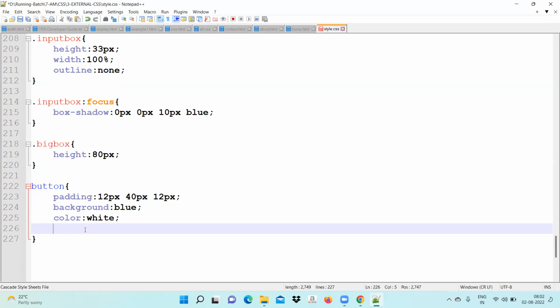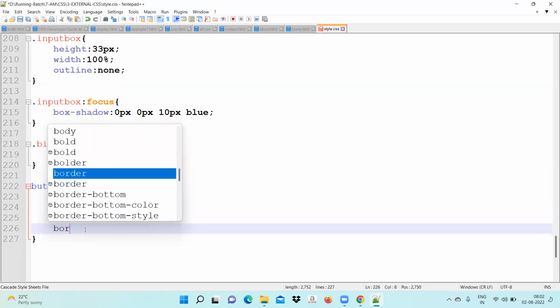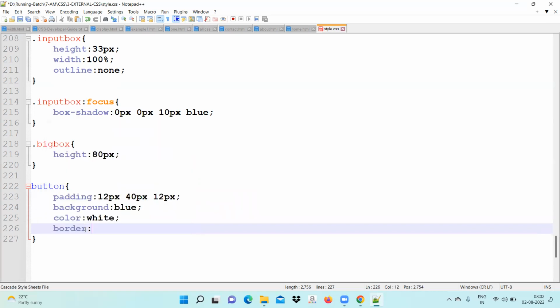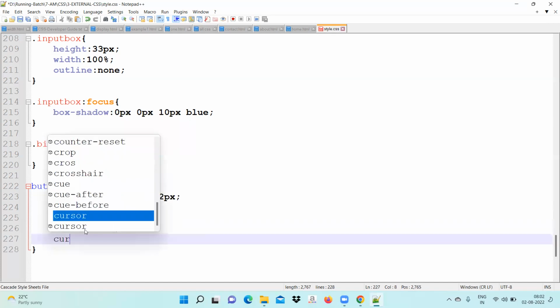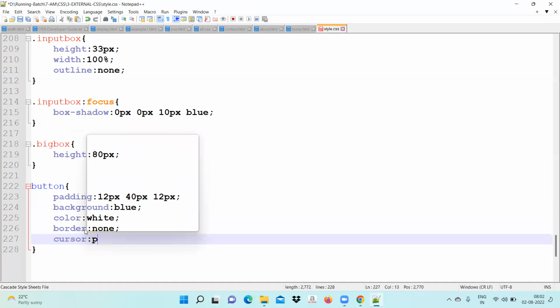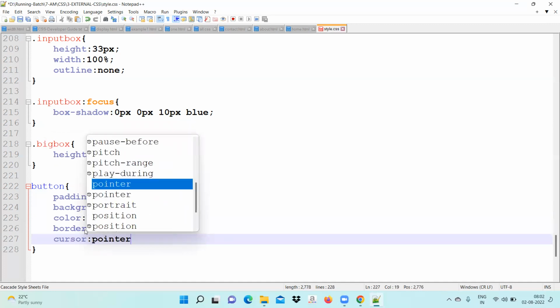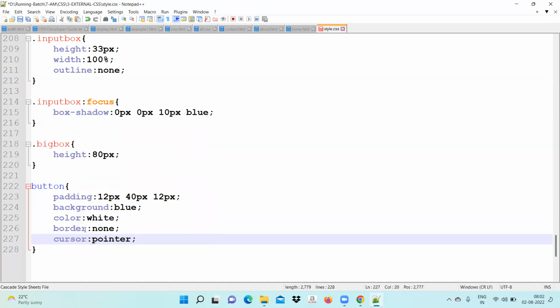After that, border should be none, else a different color border will get applied. Cursor colon pointer. When the cursor goes to the button, it should convert into a pointer.